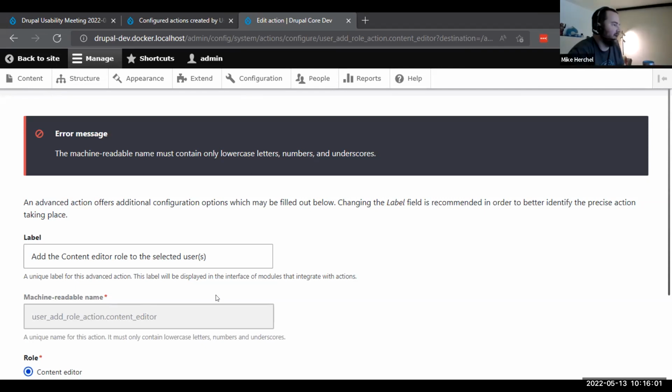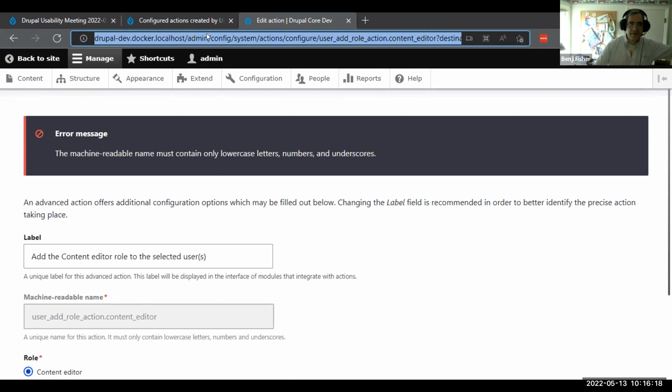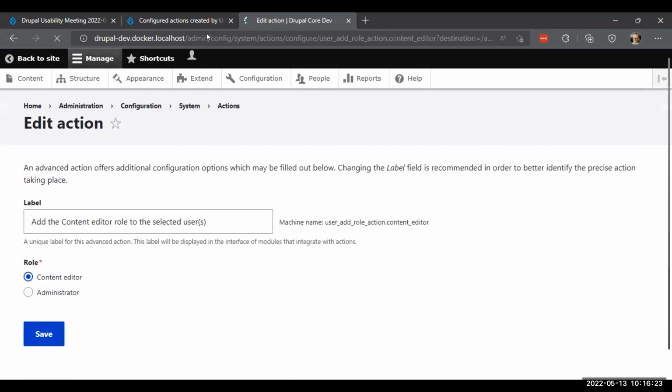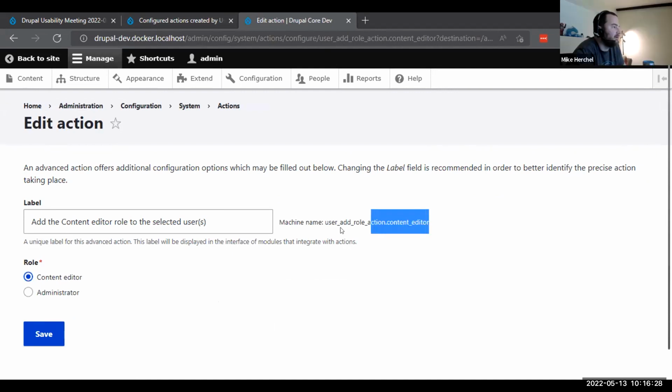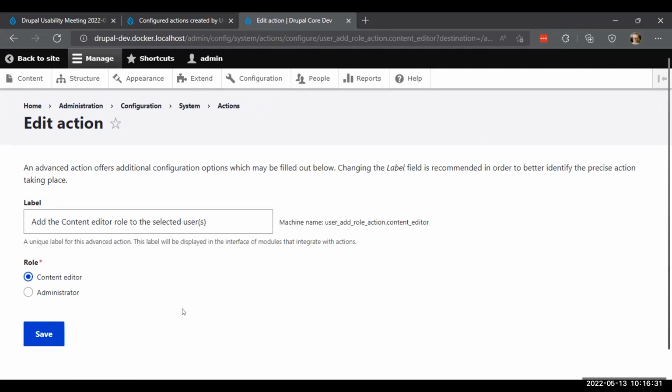Something to keep in mind is the description text below the machine readable name is not correct. Even if we remove the validation, that description text that says lowercase letters, numbers, and underscores is not correct, because there is a period down there. I don't know if anyone's ever going to notice that. If I reload the page, you don't get that in this situation. So we also solved that problem, because if this never gets validated when you hit save, you would also never see that.